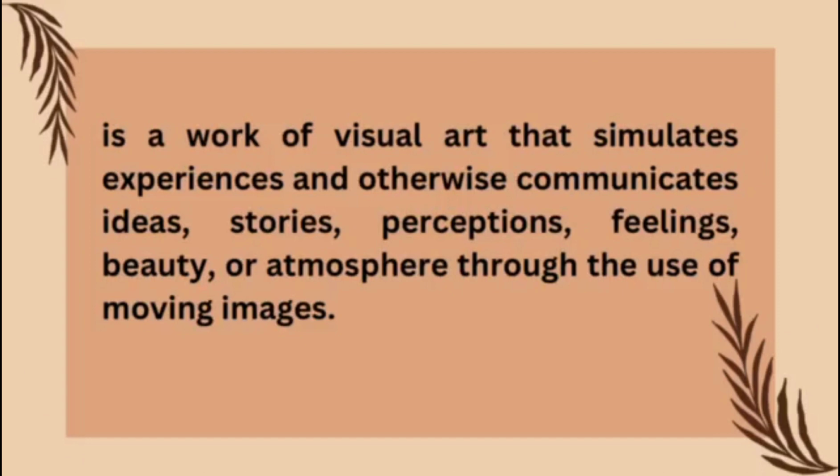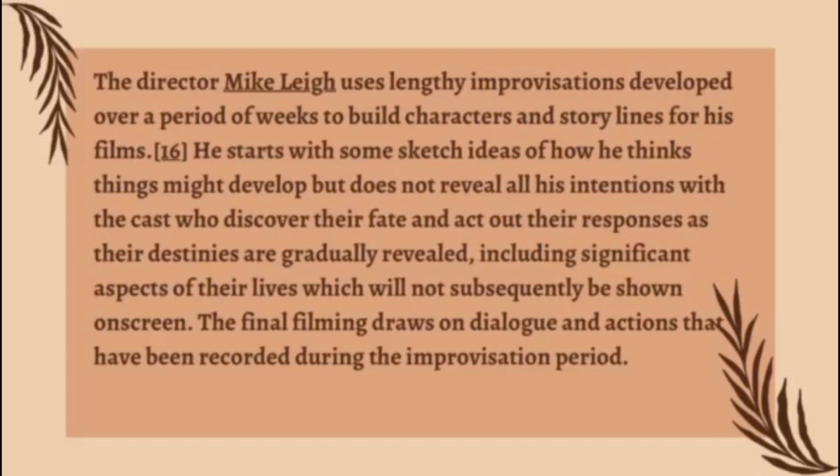So film is a work of visual art that simulates experiences and otherwise communicates ideas, stories, perception, feelings, beauty, or atmosphere through the use of moving images. The director Mike Leigh uses lengthy improvisation developed over a period of weeks to build characters and storylines for his films. He starts with some sketch ideas of how he thinks things might develop but does not reveal all his intention, with the cast who discover their fate and act out their responses as their destinies are gradually revealed, including significant aspects of their lives which will not subsequently be shown on screen. The final filming draws on dialogue and action that have been recorded during the improvisation period.